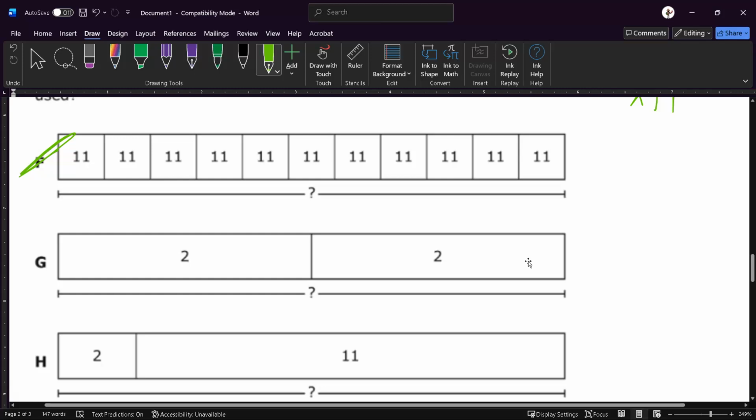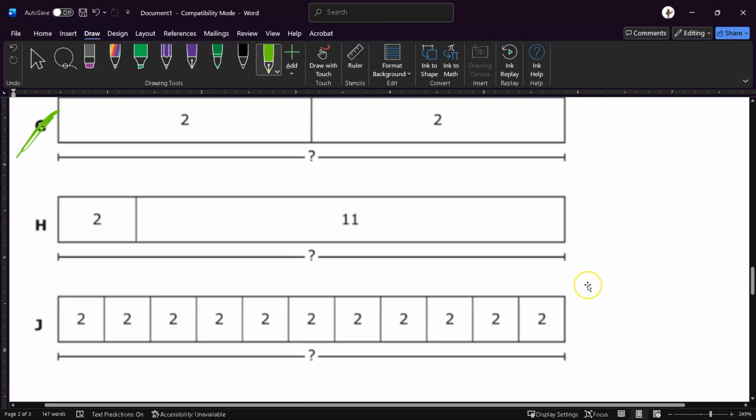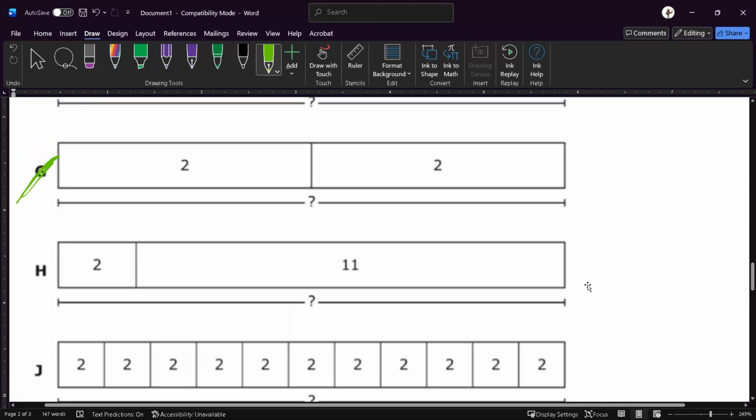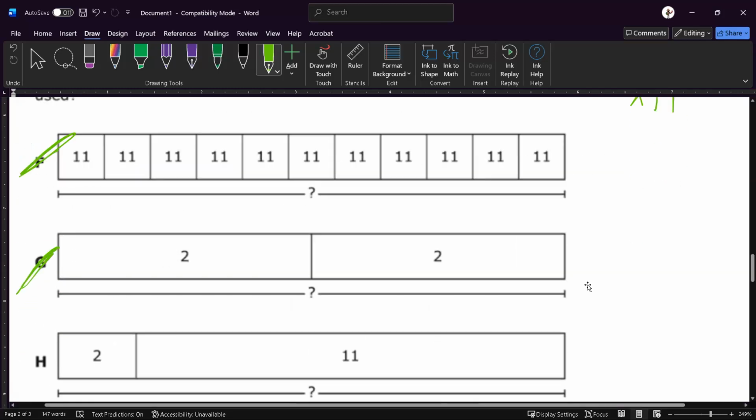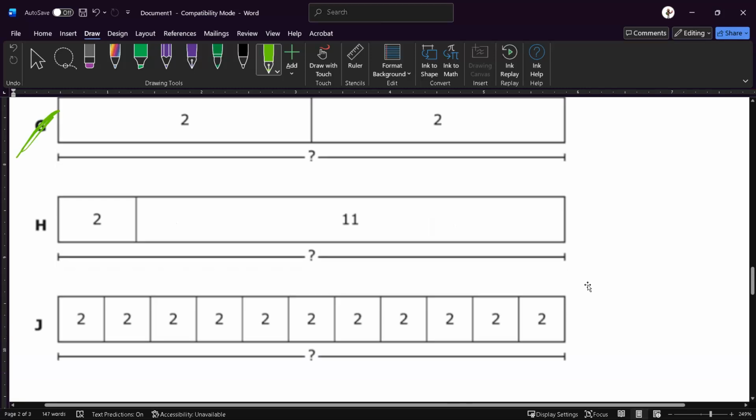So that would not be it either, because we need 11 of 2 pieces of bread. Hmm, we have 2 and 11. Multiply 11 times 2 is 22. Okay. Could that be correct? Well, yeah. Think about it.